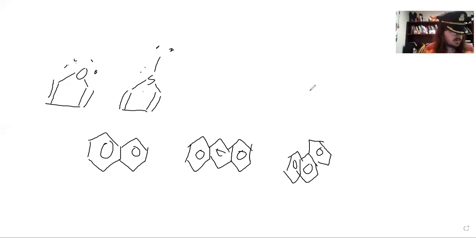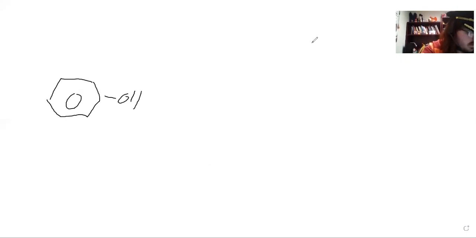So some quick nomenclature of some of these guys. We're going to look at some quick rules of IR and finish up this chapter. So nomenclature. We know our basic group, but when we have an alcohol group, this becomes a phenol. Just some common names: phenol. If we add a methyl group onto a basic benzene, it becomes toluene.